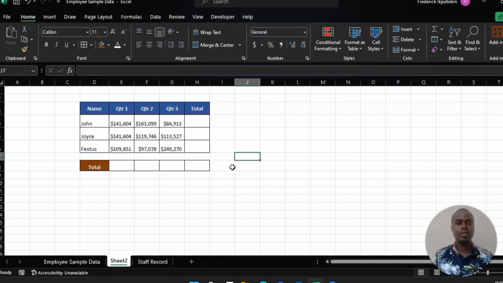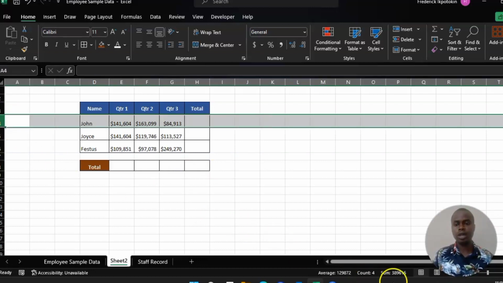Now I want to show you three tricks on how to sum up or add your values in Microsoft Excel. The first one is this. Click the beginning of the row. Now you can see the total sum for that particular row. You can see 389,616.